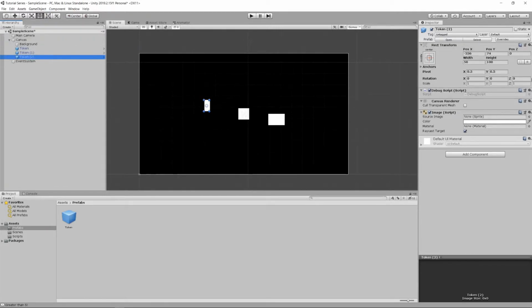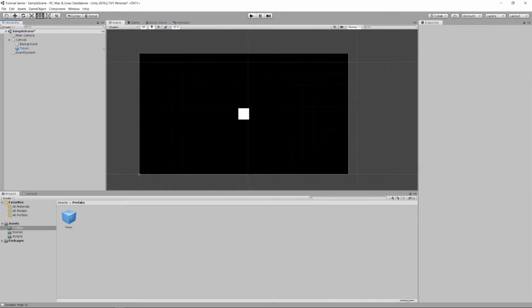I want to override the prefab that exists in the scene. Well, that exists in my project pane. We don't have to deal with that right now, but it's something to be aware of, that you can make changes to your tokens and then have them override the prefab in certain cases. Okay, I don't need these in my scene, so I'm just going to delete them from the hierarchy.